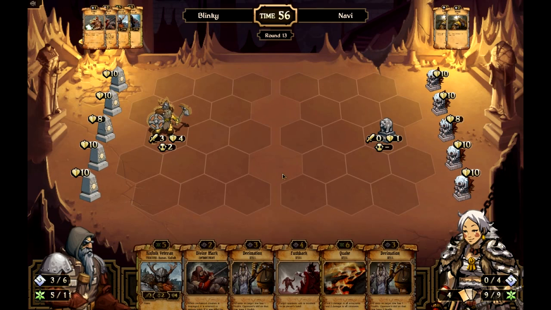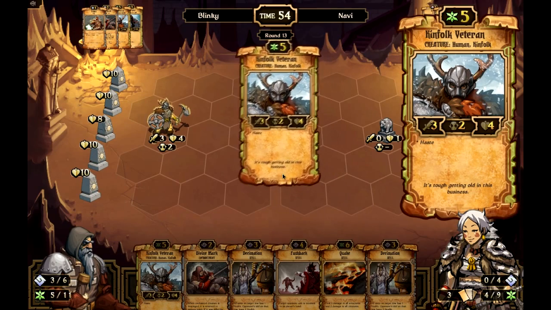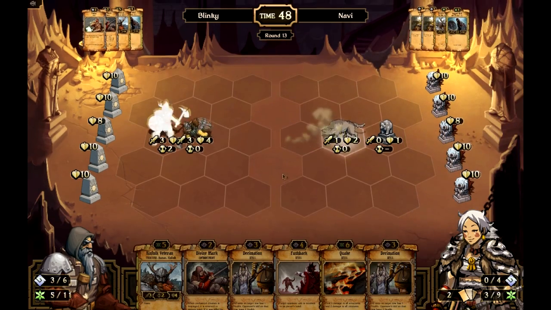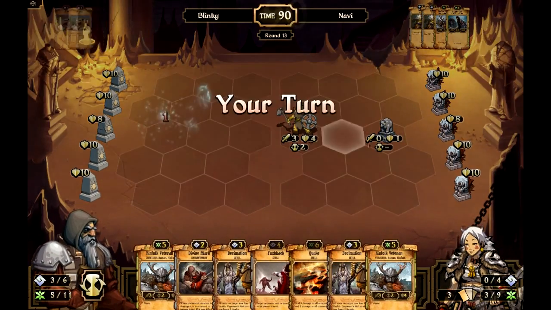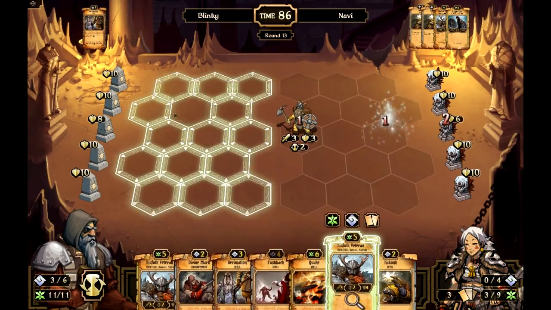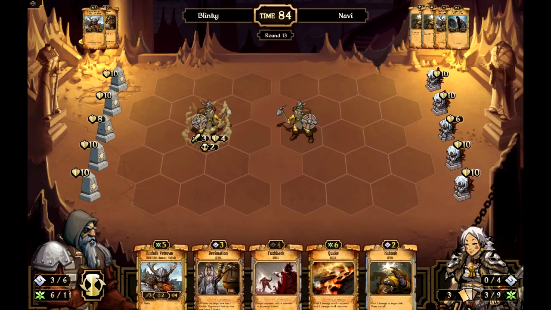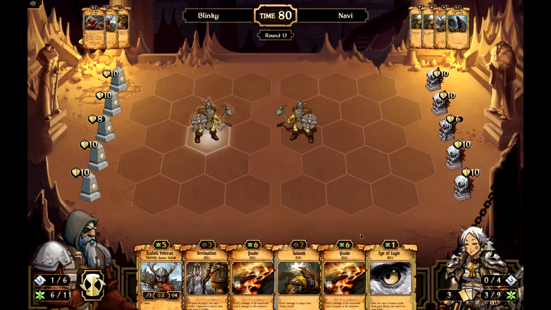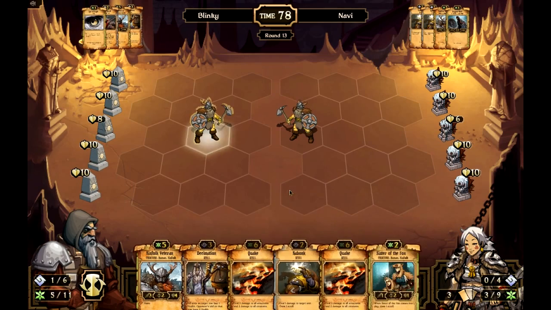Doing much. He's got a Kinfolk Veteran of his own, and a Ragged Wolf. Okay. I can play Quake and Kinfolk Veteran here, but that'd be a bit stupid. I think we'll just carry on doing things with Divine Mark and Kinfolk Veterans. We don't need pushbacks, he hasn't got anything we want to push back, so I think that's a bit of a waste. We'll scroll this game.